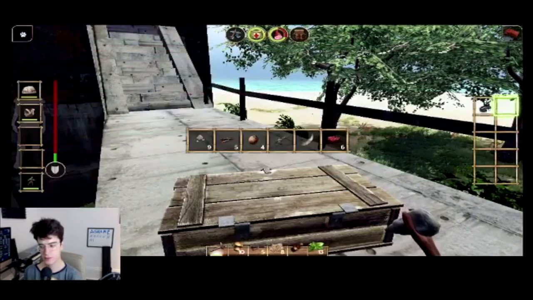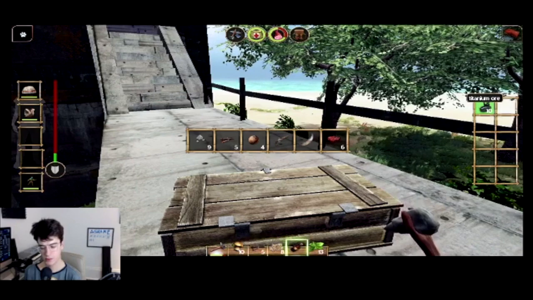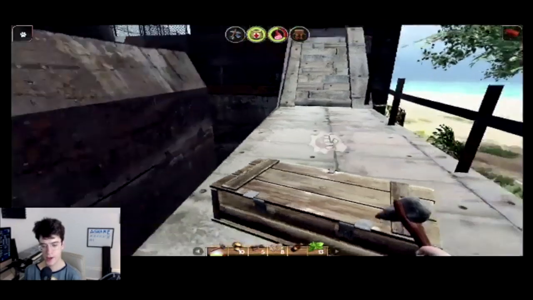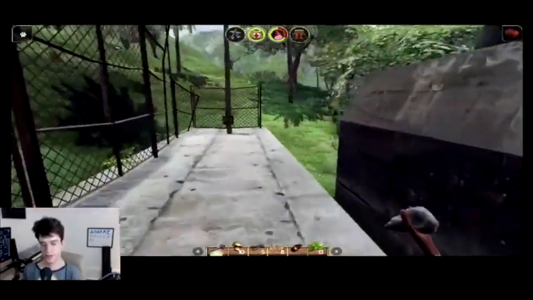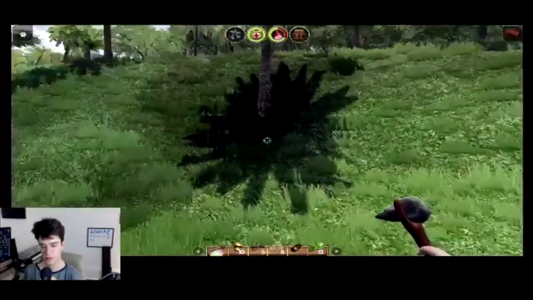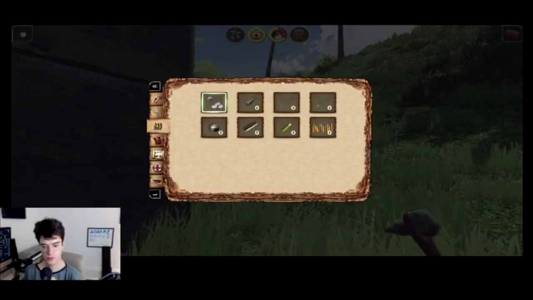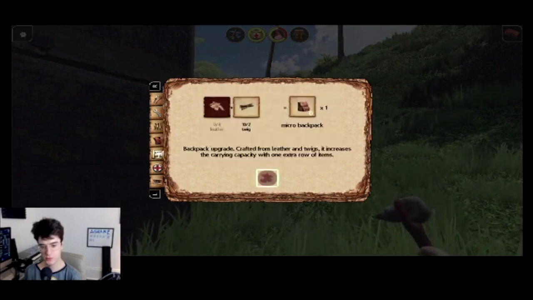So this island is full of tests. That's basically the TLDR here. I'm going to swap this for, I guess, the Fang. All right, let's go find ourselves a place to live, shall we? We should probably craft something soon, too. Let's see if we can craft. Ooh, a backpack.